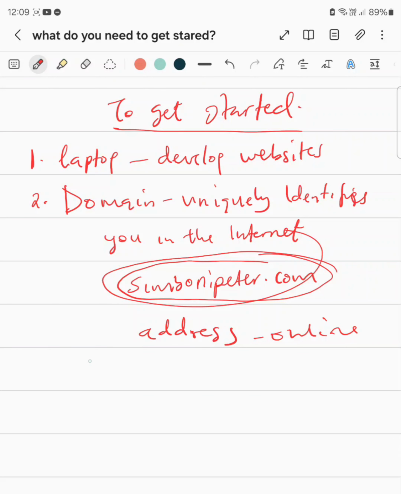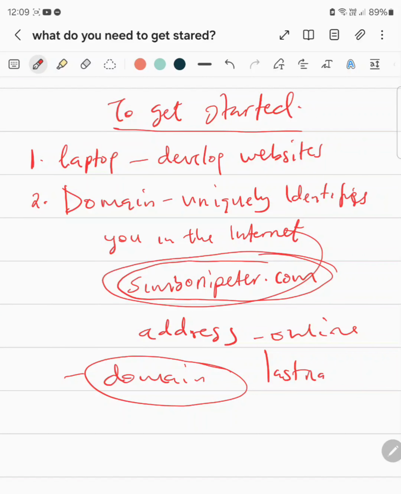So what I will do is help you to create a domain so that you can also have your own domain. It will follow the format of your last name and then maybe .com or something. I'll give you directions on how you can achieve that. And remember, for 250 people it is going to be free.